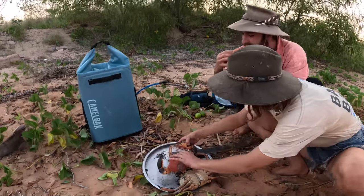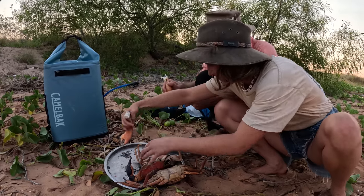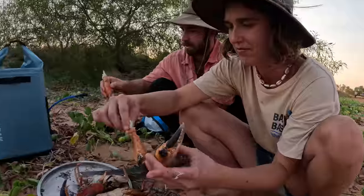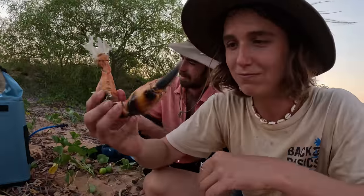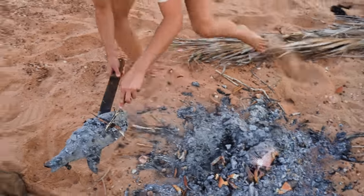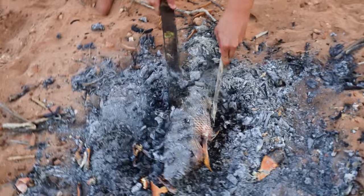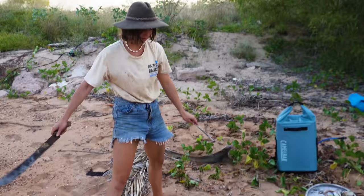All right, they've emerged. They've emerged out of the mangroves. Oh, yum. That's so good. Oh, nothing better. Mud crabs, how good. Doesn't get better than that. Straight on the coal. One of my favorite things, mud crab. Looks good. Well done, cowgirl.